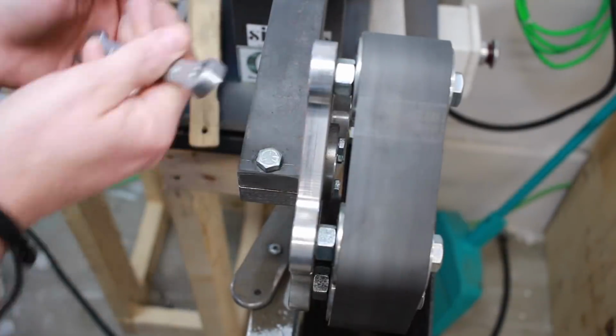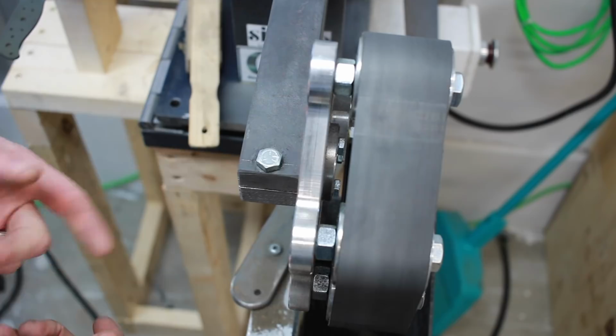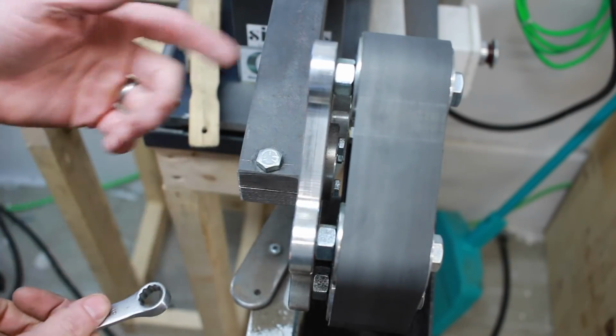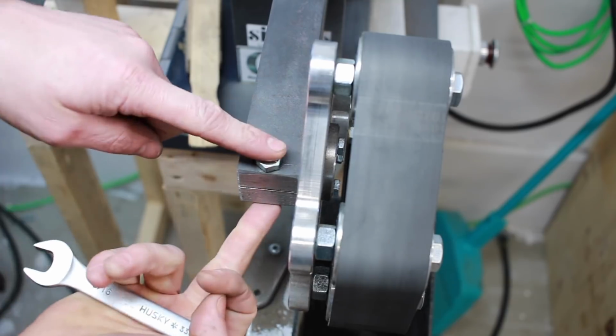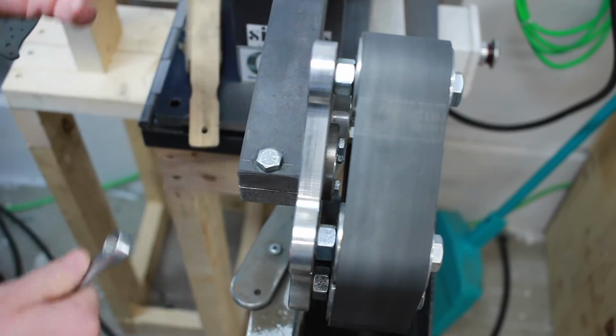So here's the tooling arm I made. Again, this is just the 1.5 inch bar that works with the KMG grinders, and all I did was drill a 3/4 inch hole through here. The shaft that comes on these is 3/4 inch, and then I drilled and tapped a 3/8 hole, tapped the bottom, drilled out the top, and cut this slot in here with a grinding disc.